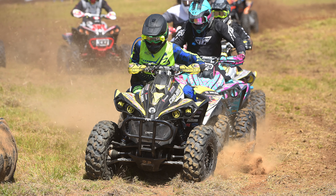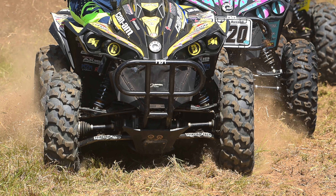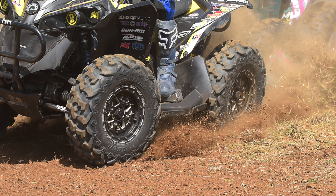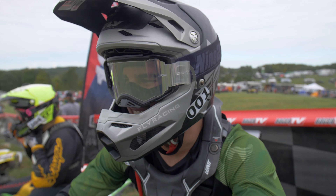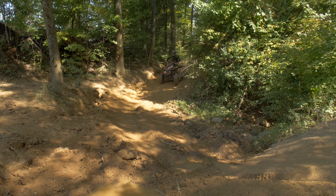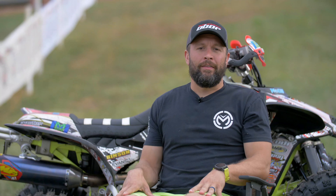Last and certainly not least, we have the Cornelius — same utility ATV or side-by-side application. It's a good tire in loose dirt, small rock, or even bigger rocks, but a rocky situation is where I really think it shines the most. It's another six-ply rating tire, puncture resistant, with tread all the way around the carcass to help keep unwanted debris from getting inside.